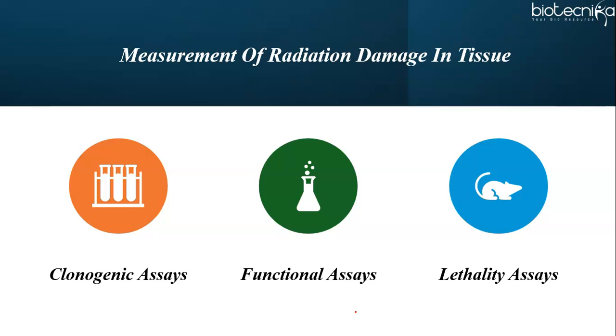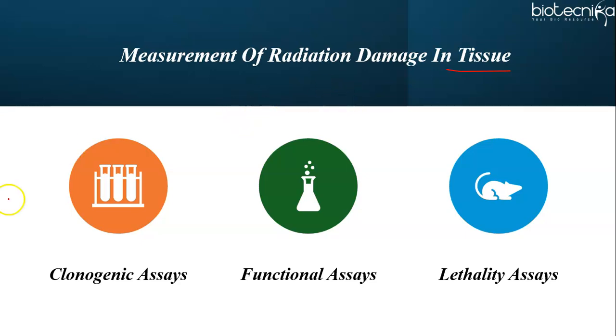Now, the effect of radiation on tissues depends on factors such as type of radiation, dose rate, and tissue sensitivity. So, acute exposure to high doses of radiation can cause immediate tissue damage, leading to symptoms such as radiation sickness. Chronic exposure to low doses of radiation may result in long-term effects such as cancer and genetic mutations. So, the effect of radiation on tissue as a function of dose is measured with assays, and the measurement results are given in the form of cell survival curves or dose response curves.